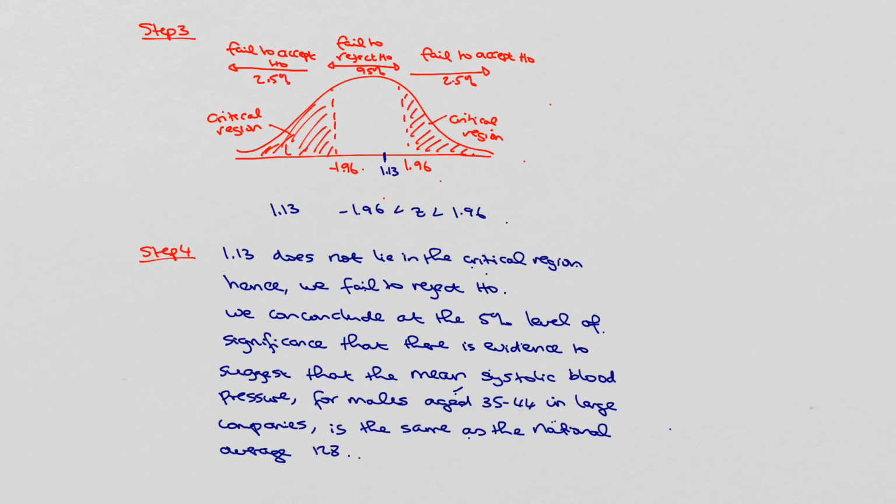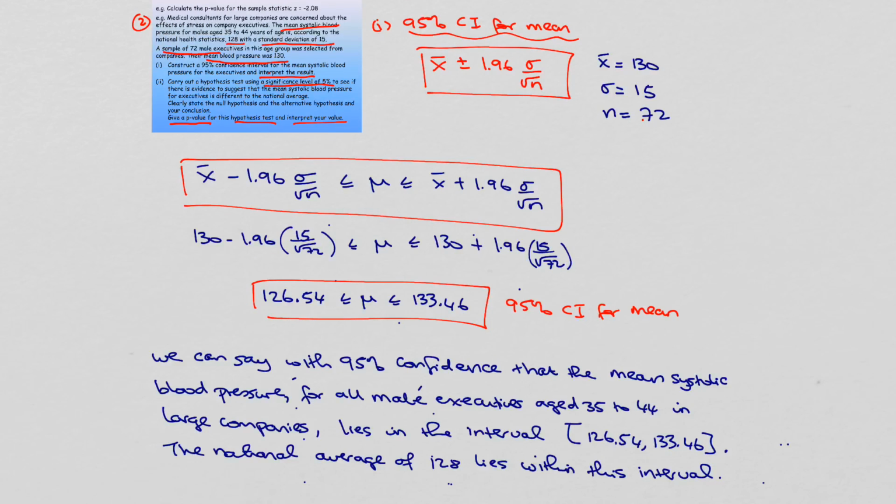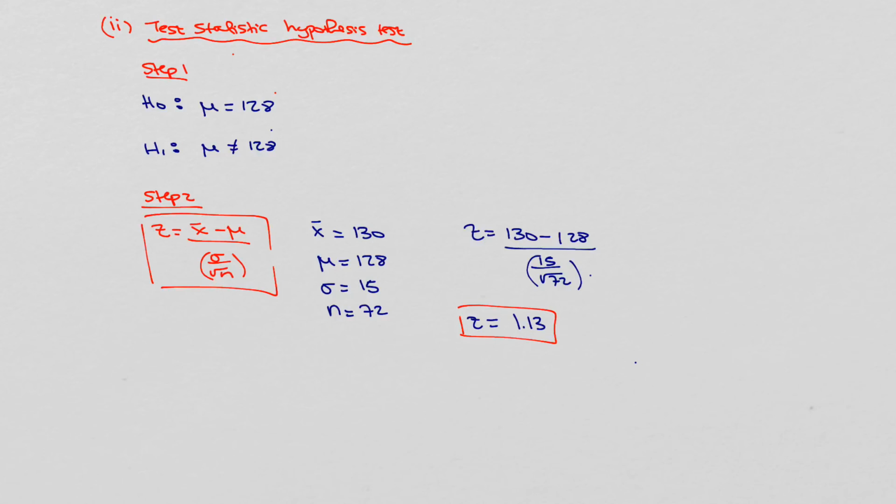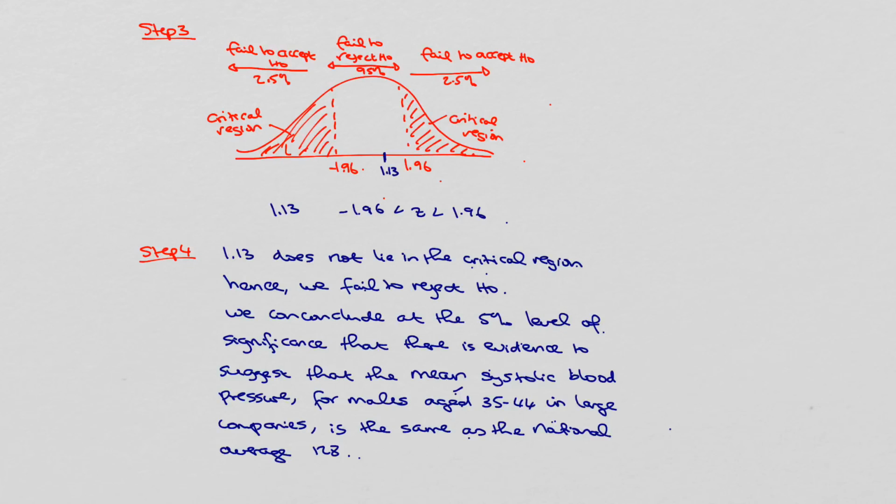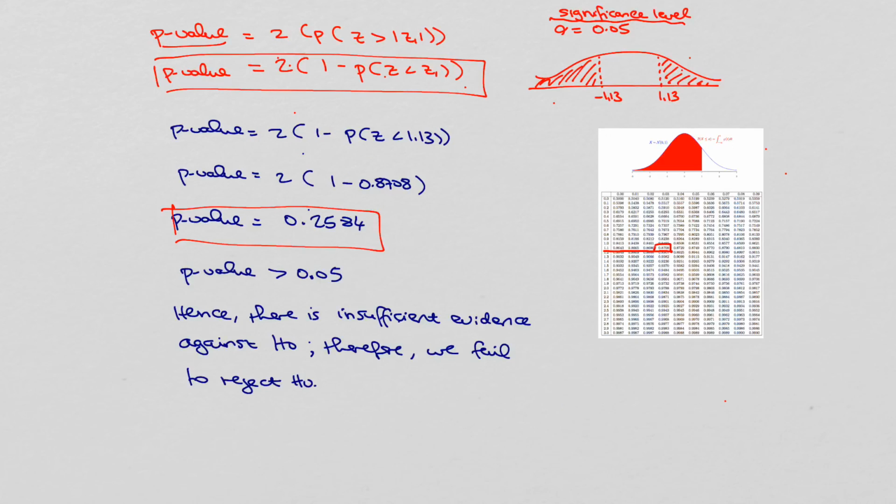So this is basically giving us further evidence that we are failing to reject. So we saw we'd failed to reject from our 95% confidence interval because 128 lies within the region here. So it's between these two values. When we looked at the test statistic, we saw that it lies outside of the critical region, so it's not in the critical region at all. It's in the fail to reject zone. And then our p-value has now confirmed it even further by showing that the p-value is much greater than 0.05.